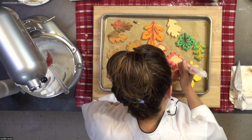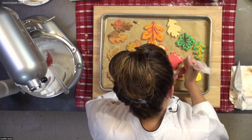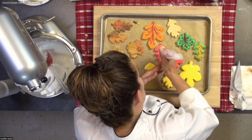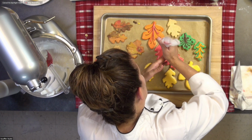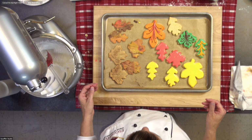It was fun doing leaf cookies with you today, and definitely have a lot of fun with these. And keep in mind, chocolate is nice this time of year too. Instead of making the cookies vanilla flavored, you could make them chocolate by replacing a small amount of the flour in the formula with a little bit of powdered cocoa.